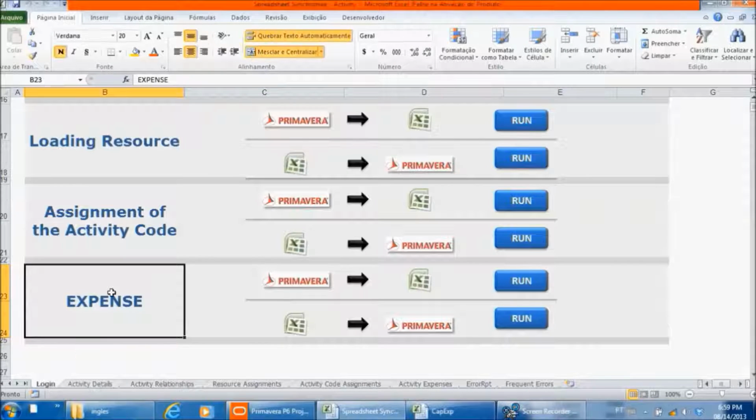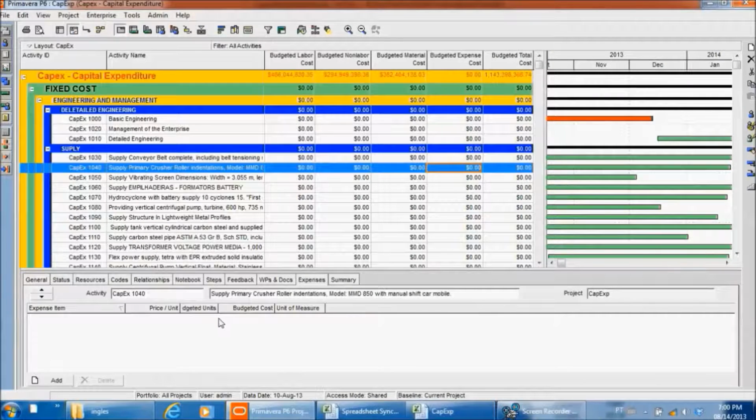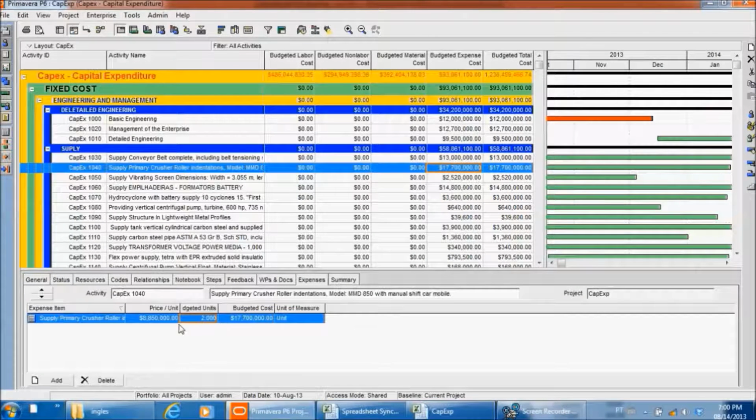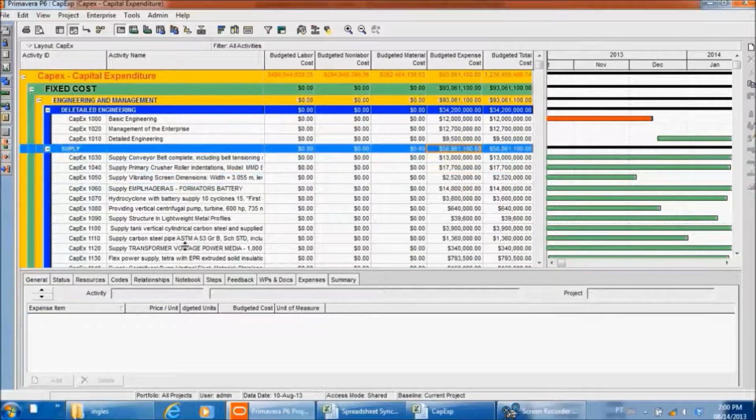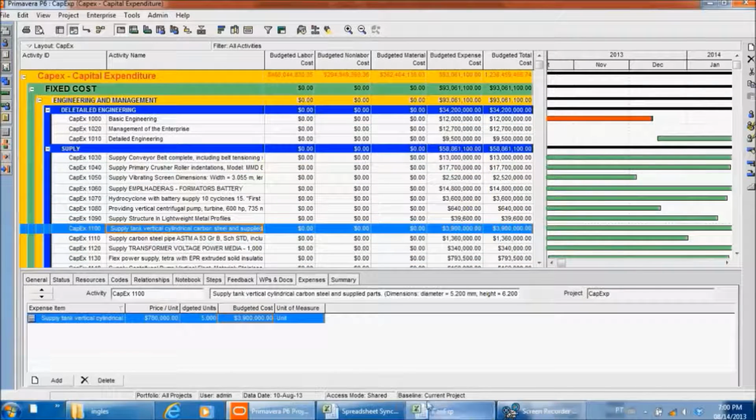We choose the direction Synchronize Excel to P6. Go to P6, press the F5 key to refresh the data in the window and see in the Detail tab the expense values entered and the total cost calculated by P6.